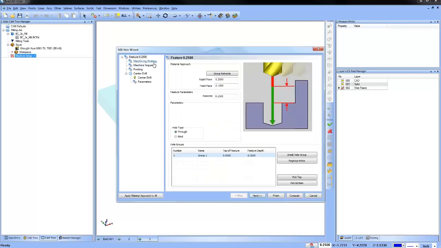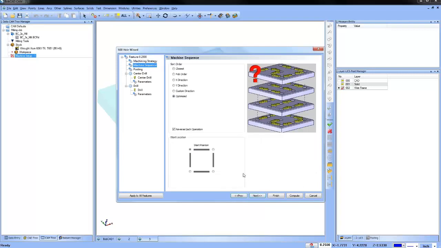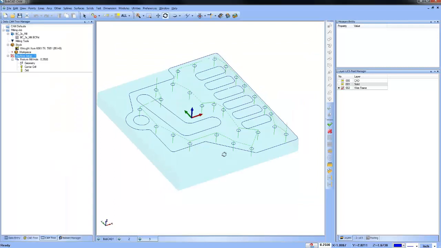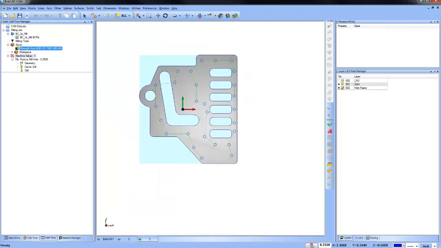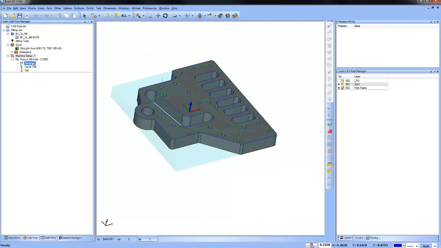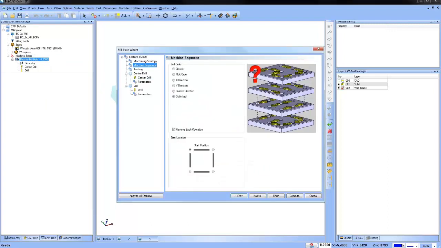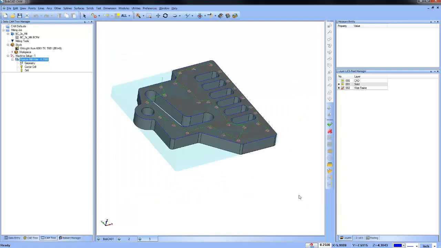Next, through my selection, my machining strategy, I'm just going to make it a hole. Okay, my machining sequence, I'm going to use optimize. I will compute, and then we'll see that we get this optimized path for the tool to follow along. So you can see how the tool will follow along in this path. And this is an example where if we switch this up and we say machine sequence closest, we actually don't see a difference in the path, and that's because closest was actually the most optimized path. When we evaluated it and returned it, what we got from closest was better than what we had in the other algorithms.